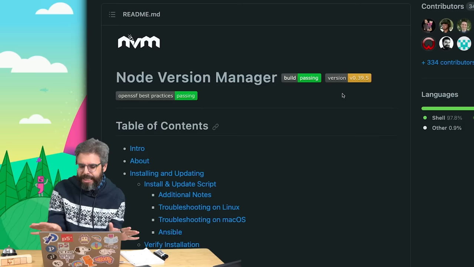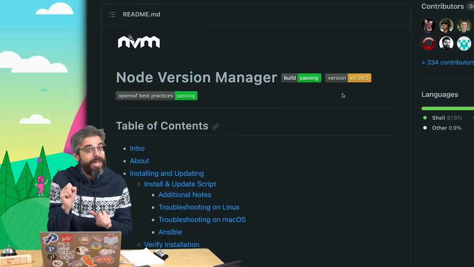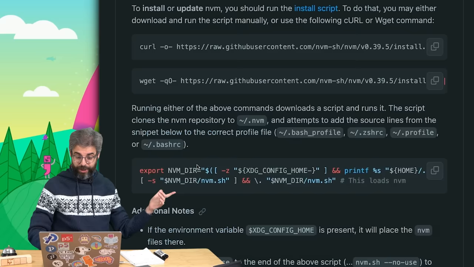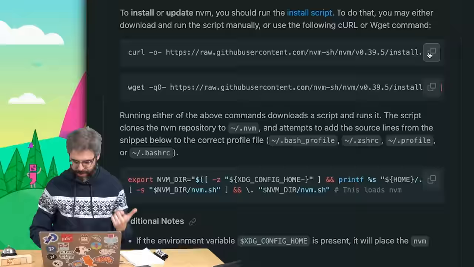I think NVM is technically available on Windows, but it's maybe a little bit more difficult to get it running there. So if you're on Windows, I might just go and install Node directly. I'm going to click here to install script. You can see here's another one of these, oh, just curl this thing, grab this shell script and run it. I'm choosing to decide that this is trustworthy and this will allow me to install NVM properly. Copy, back to my terminal, paste, enter.